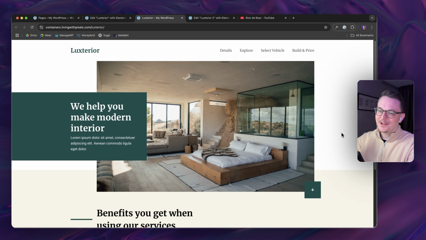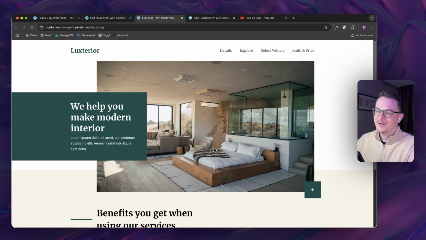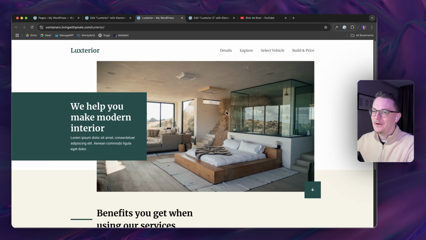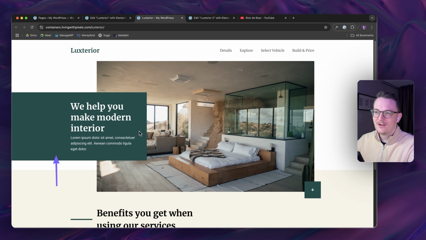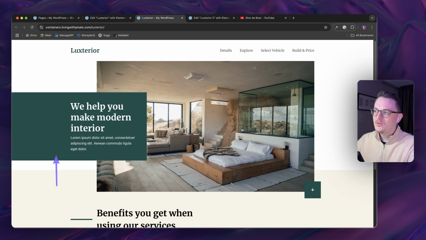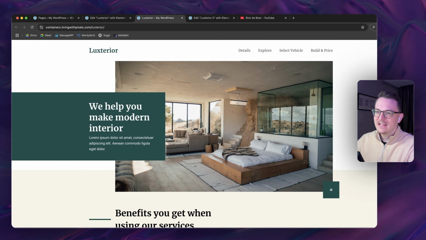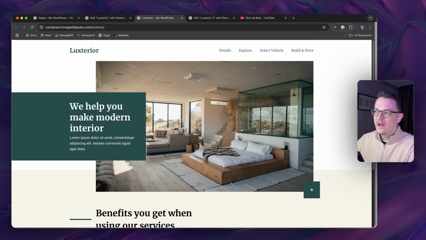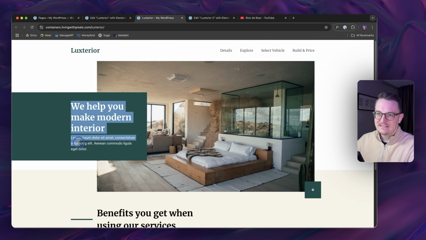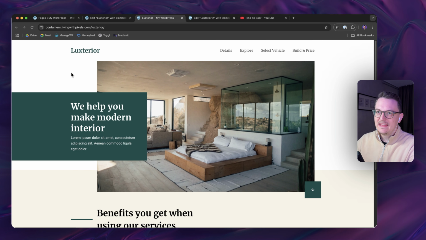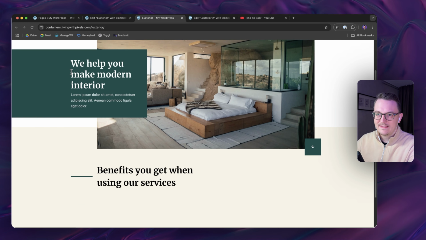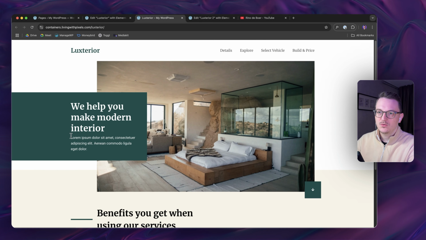In this video, we're gonna create this advanced container layout in Elementor. What's so cool about this layout is that this green bar on the side grows with you. So when you make the window smaller or bigger, it just grows. Well, the contents, this text, stays within the 12-column grid, which is what you want for most websites.